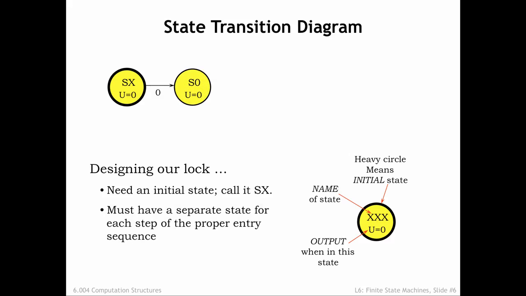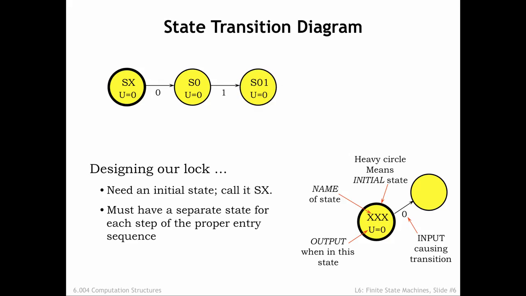We'll use the successive states to remember what we've seen so far of the input combination. So, if the FSM is in state SX and it receives a 0 input, it should transition to state S0 to remind us that we've seen the first bit of the combination of 0, 1, 1, 0. We use arrows to indicate transitions between states, and each arrow has a label telling us when that transition should occur. So this particular arrow is telling us that when the FSM is in state SX and the next input is a 0, the FSM should transition to state S0. Transitions are triggered by the rising edge at the FSM's clock input.